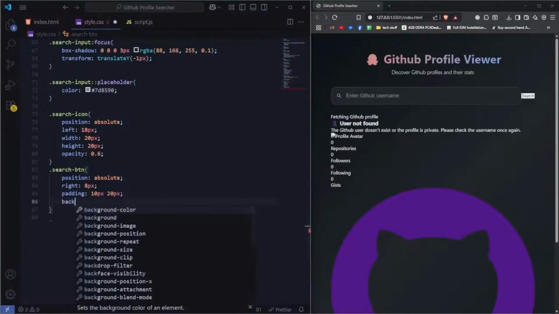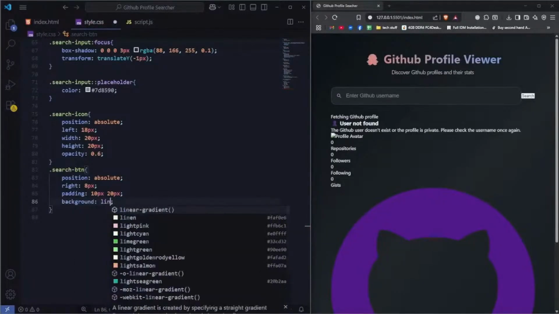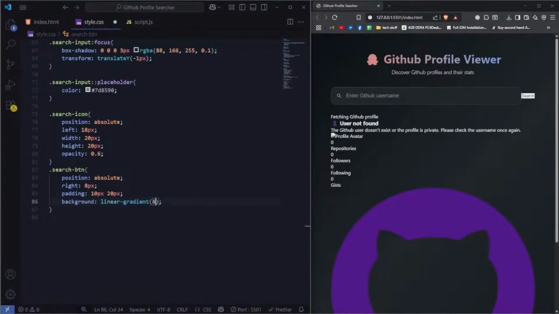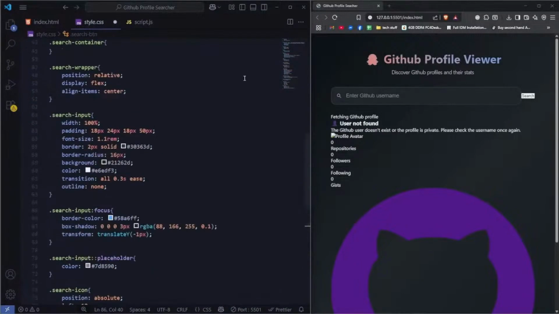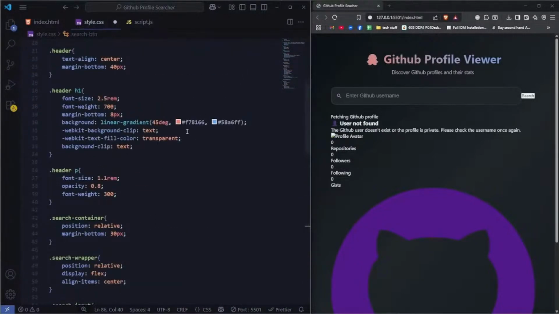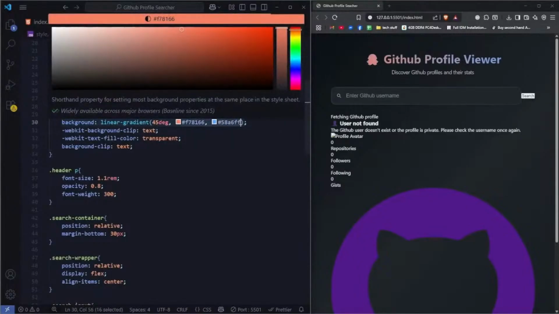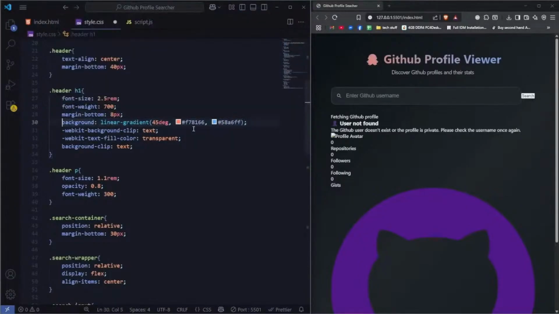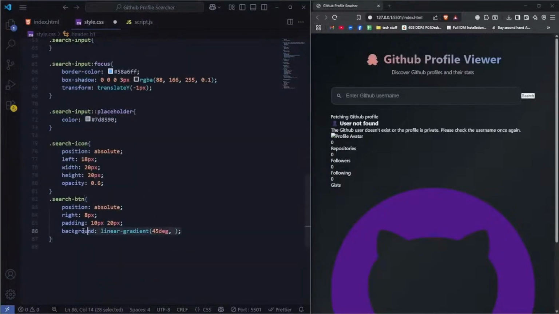Also give background as a linear gradient of 45 degrees with a couple of the similar colors that we have seen. Probably same as this. Probably copy this entire thing and be done because it's the same thing. Here I'm just going to copy that, paste there.